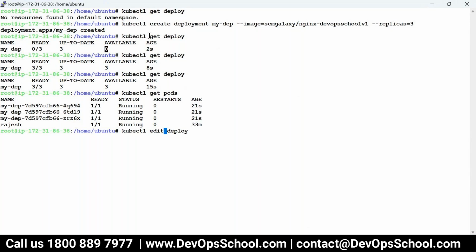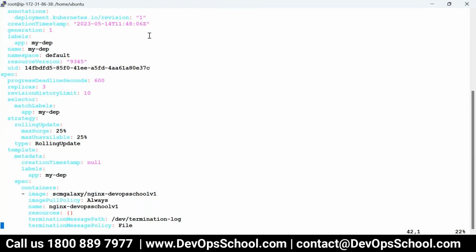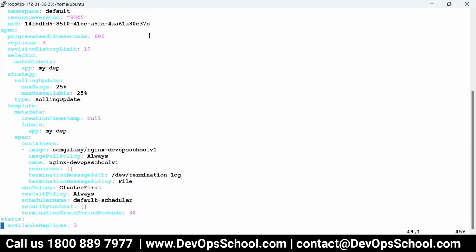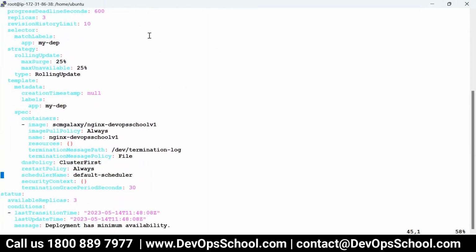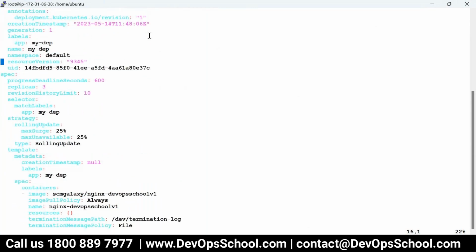What do you want to edit? Deploy my dev. Enter. So many things are there. Slowly you will get focus on everything. But replicas, how many replicas do I want? Somewhere here it is. The text is visible to all of you.